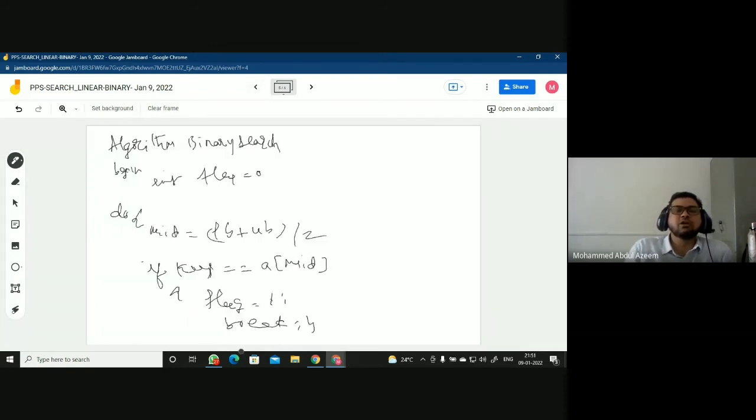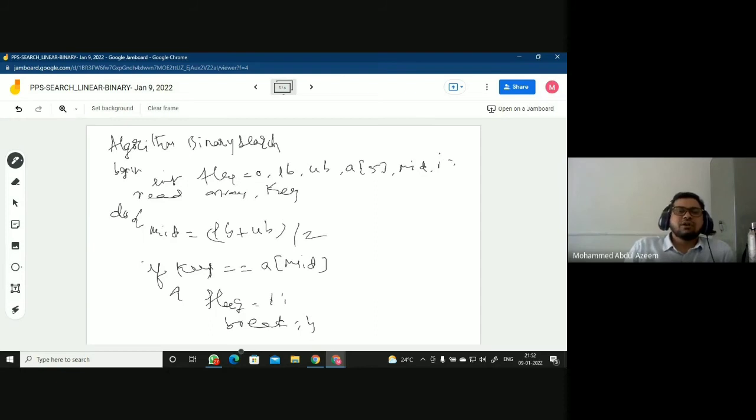This is how the algorithm is made. The variables I am declaring here are LB, UB, and your array A, whatever the size could be, 5 I have taken. Mid is another variable which you need. First you read the array, and after reading the array, you will be reading the key also, right? Since this is an algorithm, I am not bothered about the syntax, so I have declared all the variables required: LB, UB, mid, array, flag, and key. Then I am reading the array and key. This is my logic, okay?